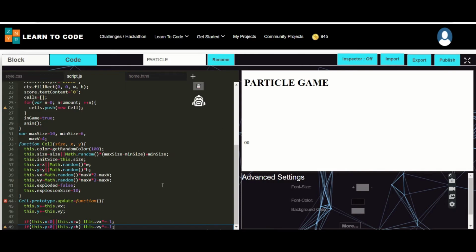So you can see over here where I have set this.x equal to this.vx, and the y-axis also vy. Next I have used the if condition. I have used the additional operator, where it checked their value with their respective width, and vx is equivalent to -1. I have set this value.